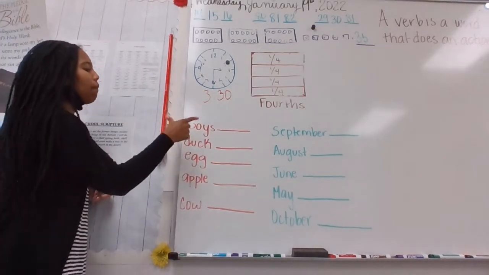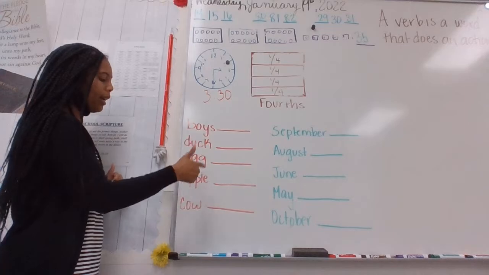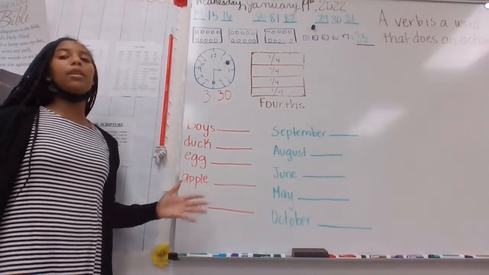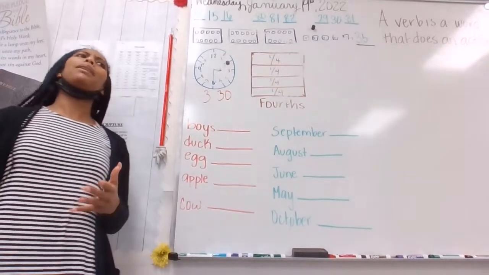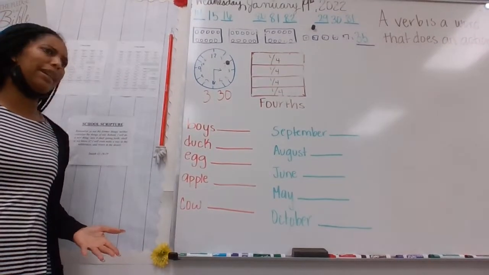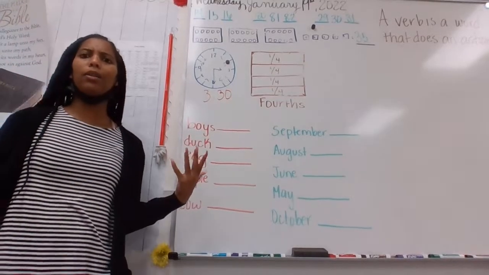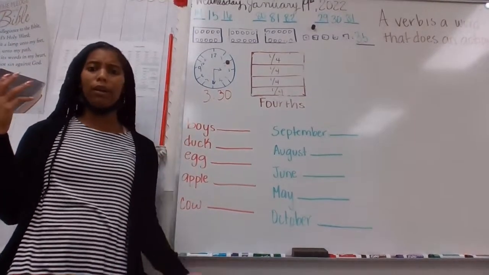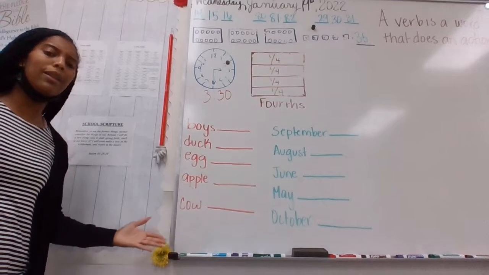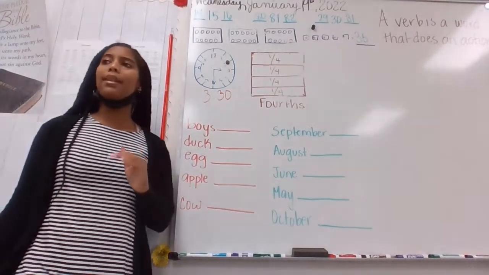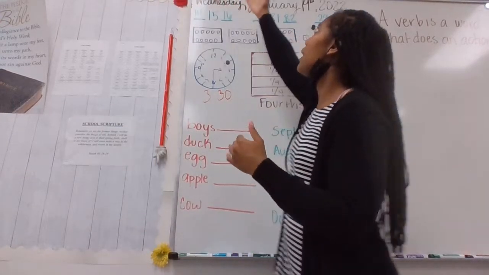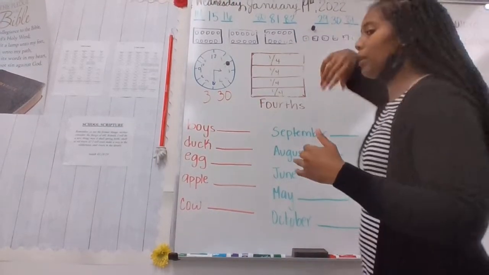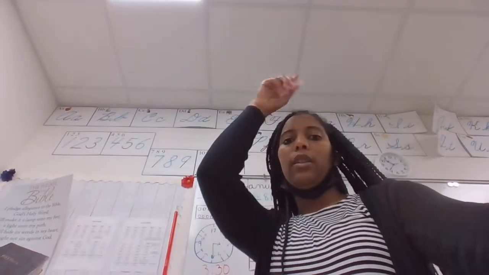So if you look at it, I have boys, duck, egg, apple, cow. Now each one of these words will have a ton of letters on the inside of them. So it might be like, how do we put this in alphabetical order? How would this work trying to put this in ABC order? How would you do that with all of these letters? Now remember, ABC order, alphabetical order, means you are putting them in order of the alphabet. Okay? We know what the alphabet is. We have it up here on top. Okay? The alphabet. All right.